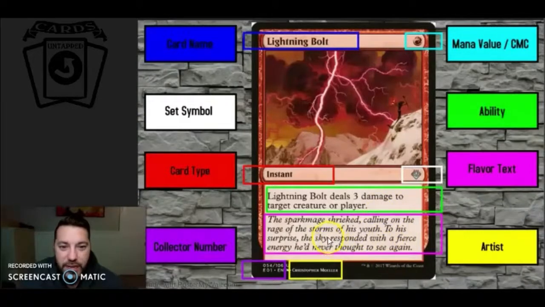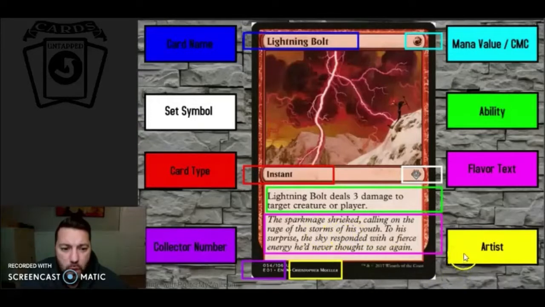Get into the mood, get into the game, get into the environment, check out the art, become familiar with your cards. You'll enjoy the game to such a higher level when you do. I know some players that are only really into the game because of the art or the lore behind the flavor text. It often has hidden little gems that happen throughout the history of Magic: The Gathering.